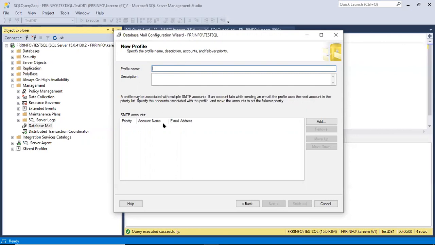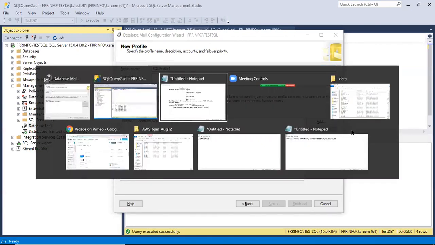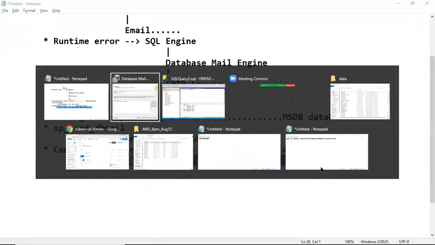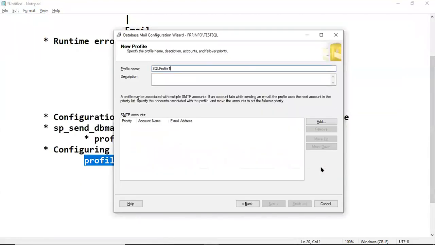Put any profile name here, like SQL profile. Then in that profile, as we have already seen, we add one account's details, which will work as the from email ID.